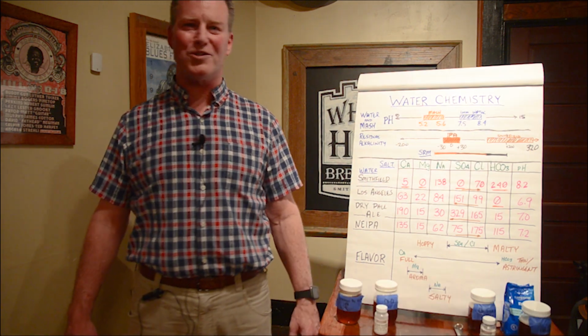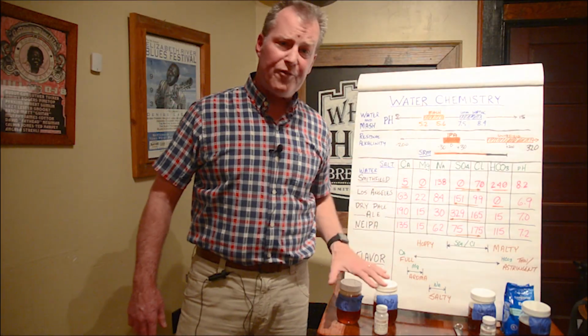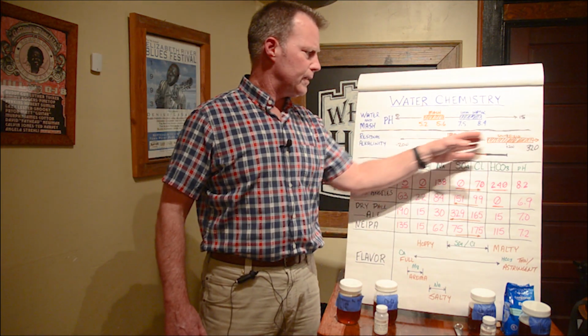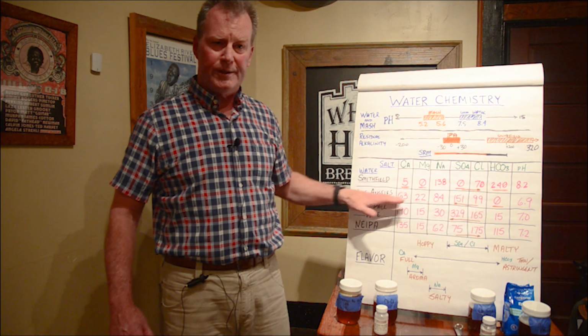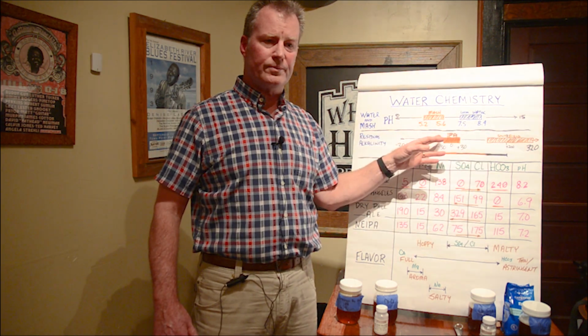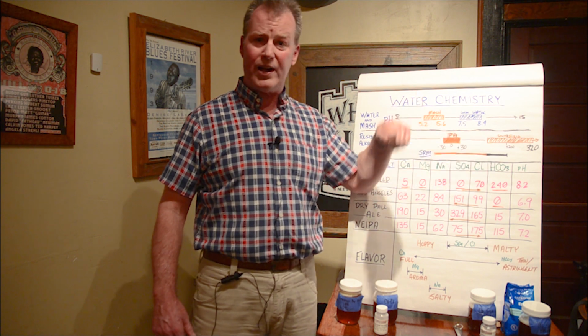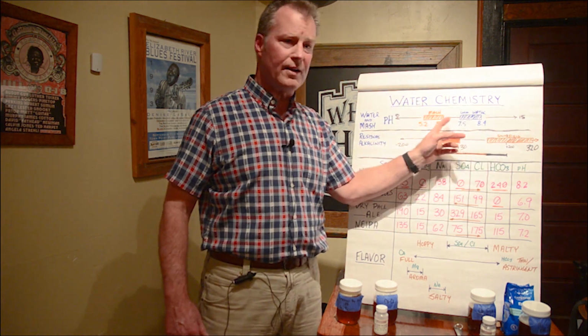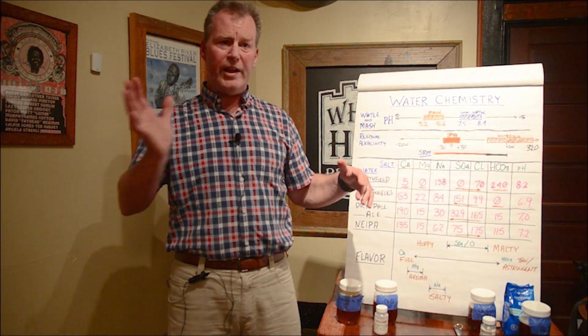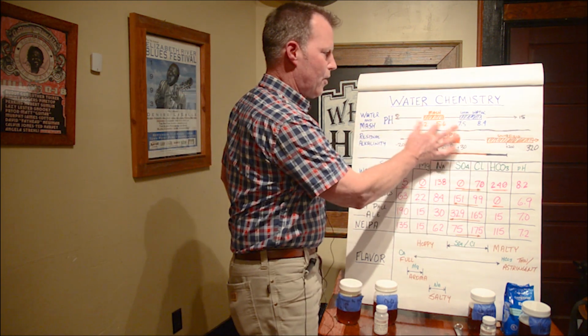So, any other questions? Lactic acid, aside from adding the minerals to the water that help to reduce residual alkalinity, if all your numbers here were about right, and you still needed to bring the residual alkalinity down, you can add lactic acid in. You'll get the pH right, but you may not get all these other numbers right. Well, I tried it. Yeah, so all it's going to do is just get this part of the process right.